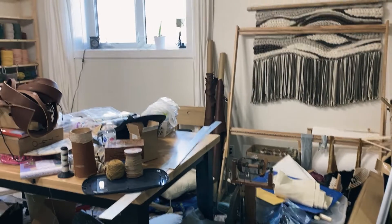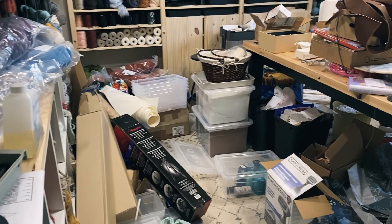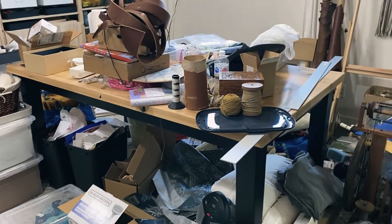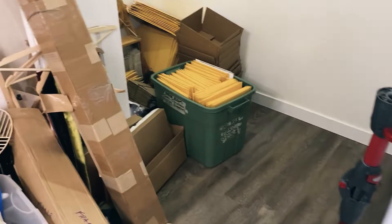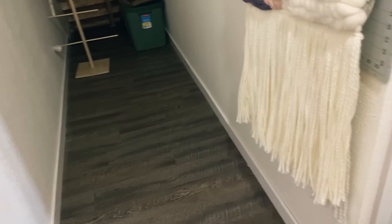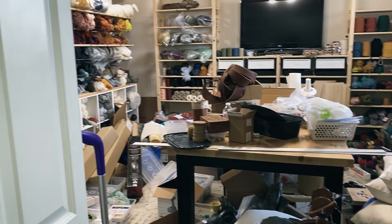So this is my studio right now — it is a disaster, but here is why it doesn't normally look like this. I could never pack orders in this ridiculousness, but I finally got better shelves for this closet. I never show you guys this closet because it's always such a Monica Geller situation, but I've pretty much emptied it out. This closet goes all the way under our stairs, so it's really nice and big, but I obviously wasn't utilizing it properly.